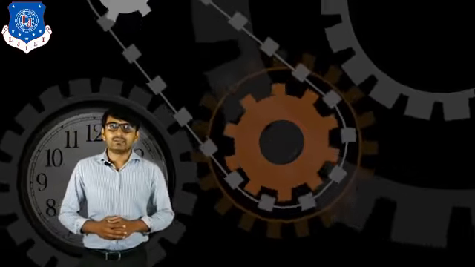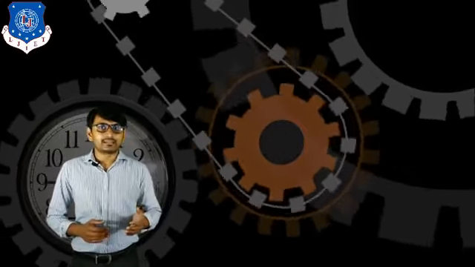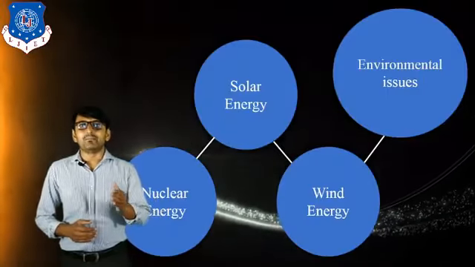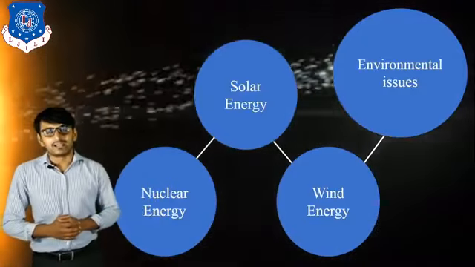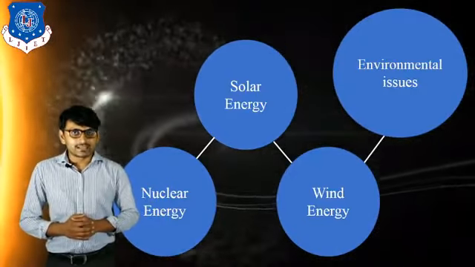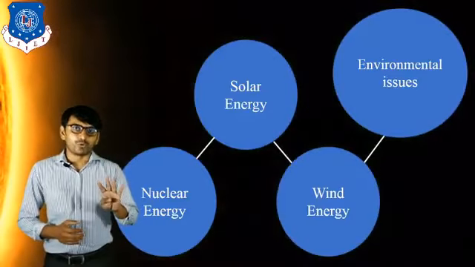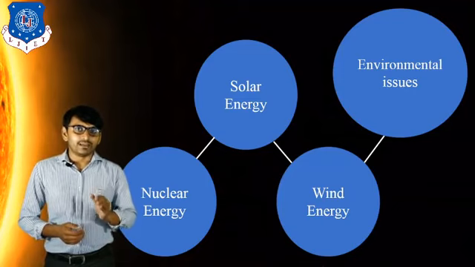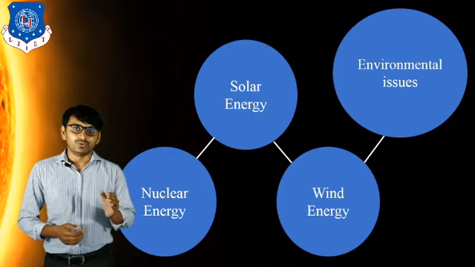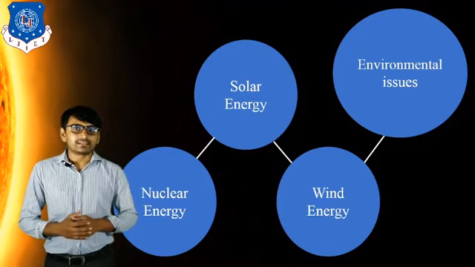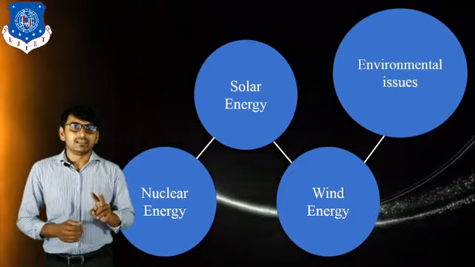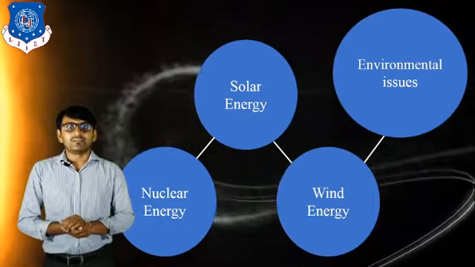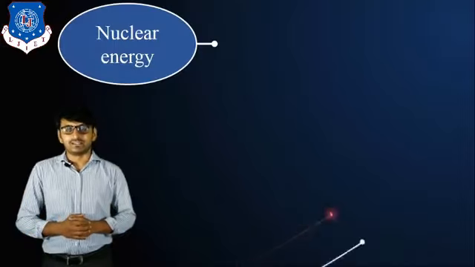Student, myself Vinod Panara, and today we discuss some topics of the chapter on energy of the subject BME, that is Basic Mechanical Engineering. So in this lecture we discuss mainly four topics, that is nuclear energy, solar energy, wind energy and environmental issues. In environmental issues we discuss mainly two problems, that is global warming and ozone layer depletion. So we start with our first topic, that is nuclear energy.